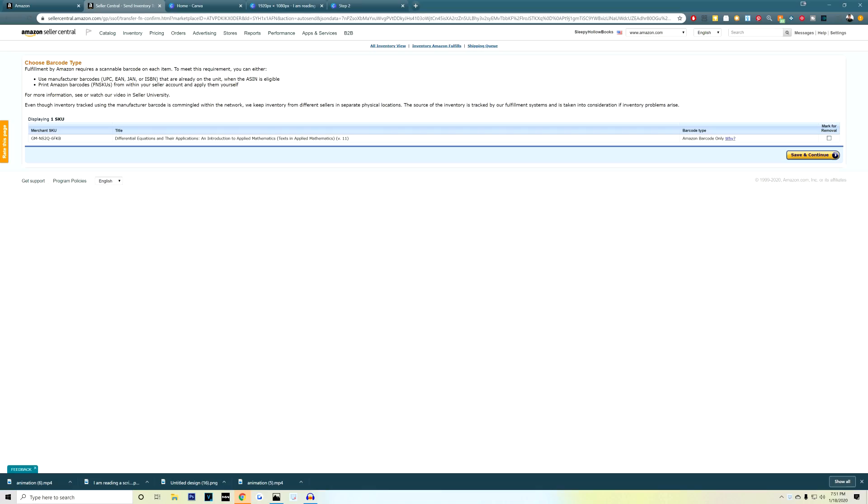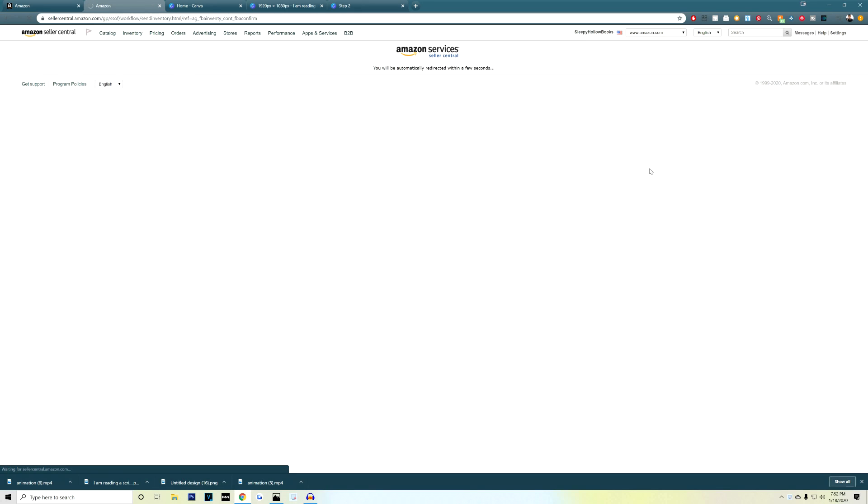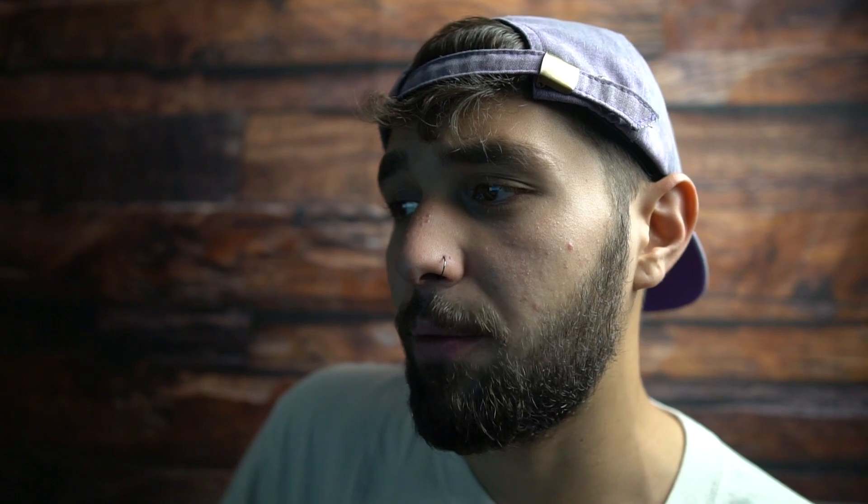I always end my condition note with this sentence: 'This item will be shipped directly from Amazon Warehouse.' This helps the buyer feel confident when ordering your item. Go ahead and click save. This next page is basically letting you know that you need to label your products. Each item needs to be labeled with a specific barcode — either the original barcode from the manufacturer or an Amazon barcode you can print at home. If you don't want to print out the labels at home, you can pay Amazon a 20 cent fee to label your item for you. I recommend paying Amazon until you are ready to start sending in a large number of items. Next, click save and continue. Depending on your product, you may be asked whether or not there are dangerous materials in your package. Try not to lie about this step because lying can lead to a ban of your account.